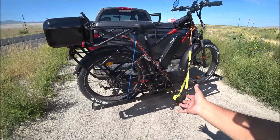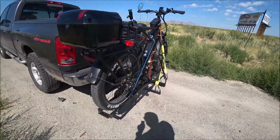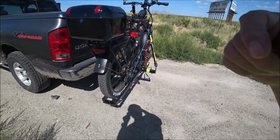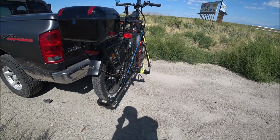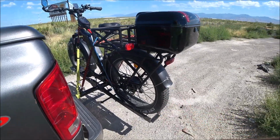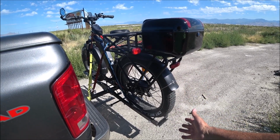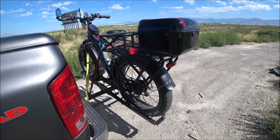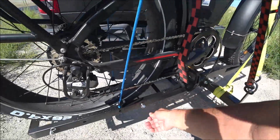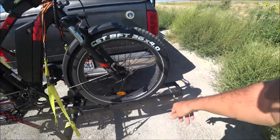Again, I'm repeating myself, but this is the first time I've used it. The only thing is the ramp that goes down here was bent in one corner when I received it. But for the first time using it, again, I'm impressed. And I seen it today for $115. That is just unbelievable. I do need to tighten down this bolt and this bolt, but it's not coming off.